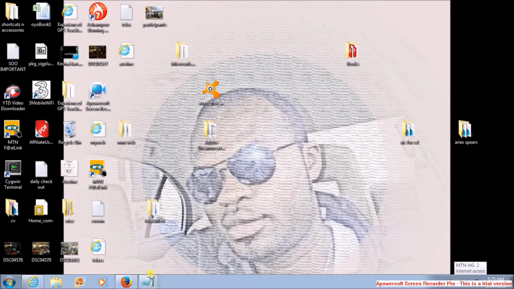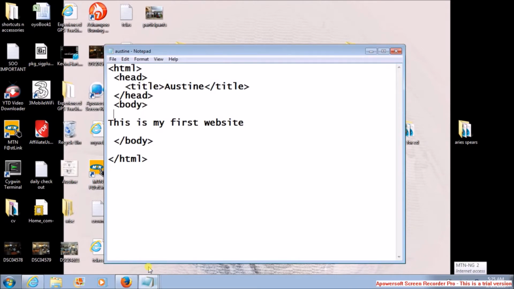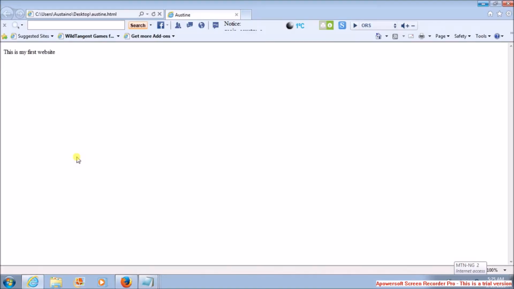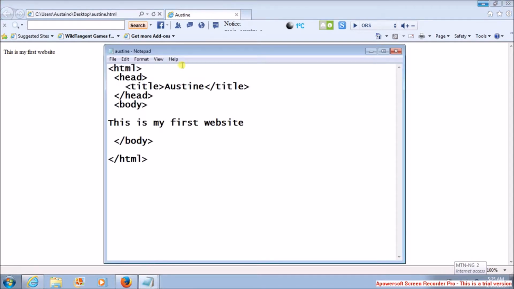We're going to be continuing from the last lecture that we had on HTML 001. This is HTML 002, and this is the code that we wrote for a simple website that has title as Austin, and inside the body, this is my first website. So when we run this using a browser, this is exactly how I'm going to see it. This is title Austin, this is the body, this is my first website. So this HTML code gave out this on the browser. So this is the source code for this website.